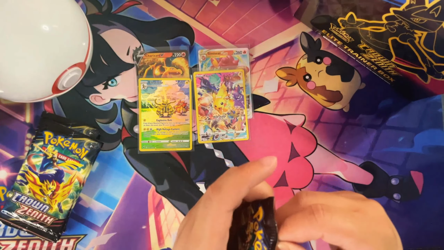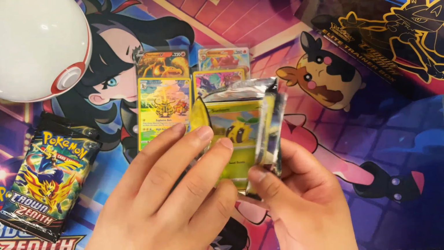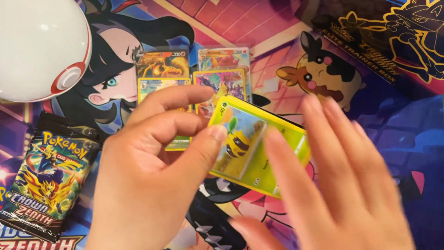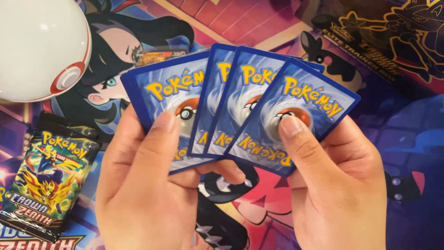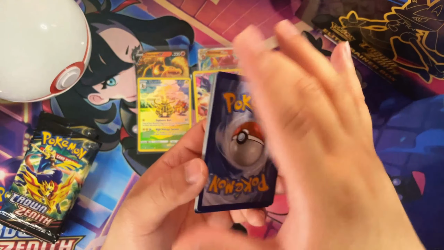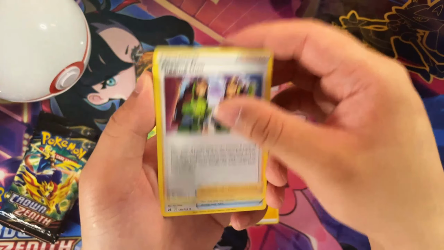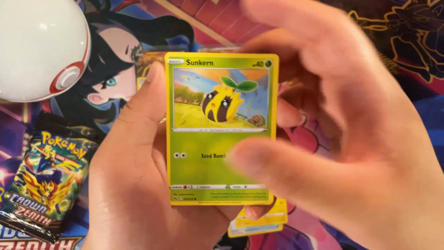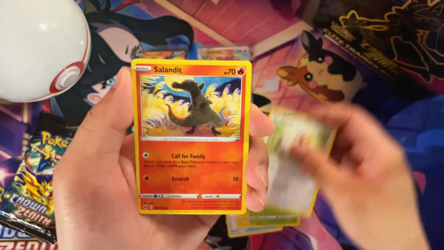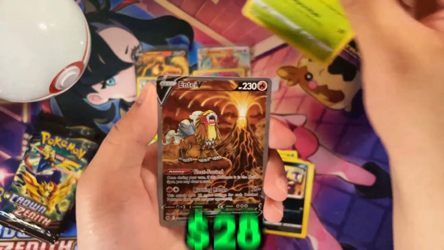Crown Zenith is just in general such a fun set. I think it's a great thing to open, even though there is crazy pop if you wanted to grade cards. But if you don't want to grade cards, I feel like you can't go wrong. There are so many nice cards, way too many nice artworks, and with the pulls on these packs, you're always bound to hit some bangers. But we got Salandit, we got Purrloin. Let me know down below if you guys agree with me as well.